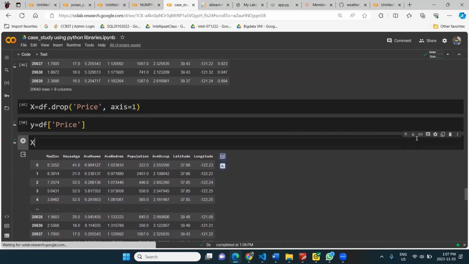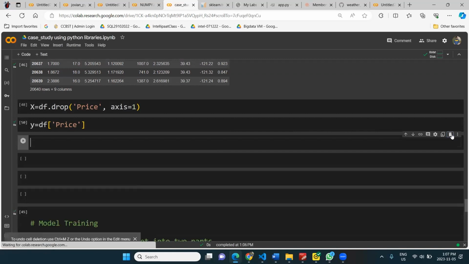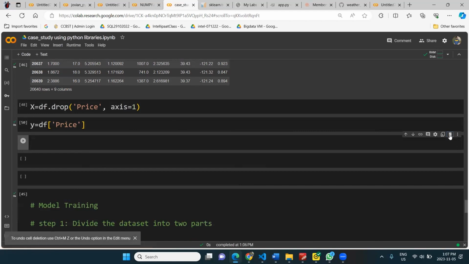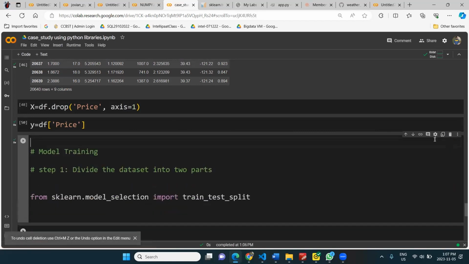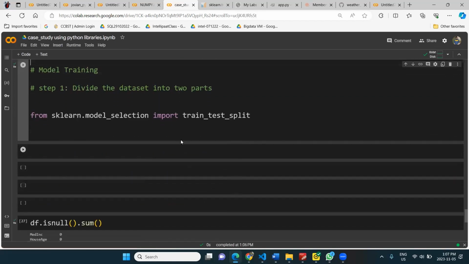Okay, guys, any questions here? Guys, say yes or no, please. No. Okay. Now my X and Y are divided. Why am I doing that? I want to show you why. I want to use this train test split.